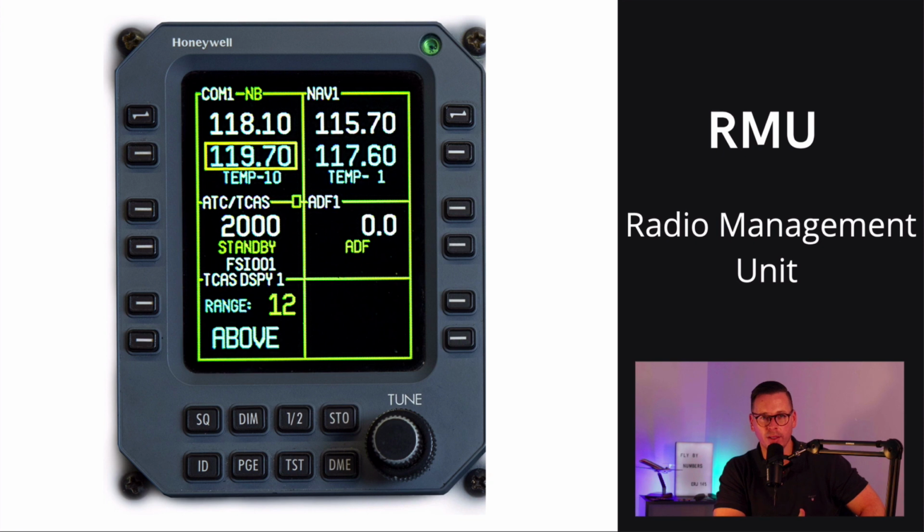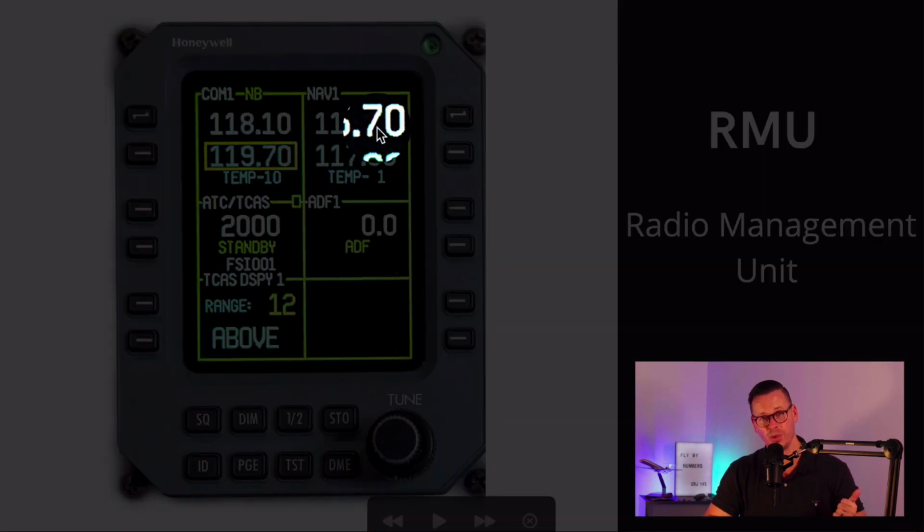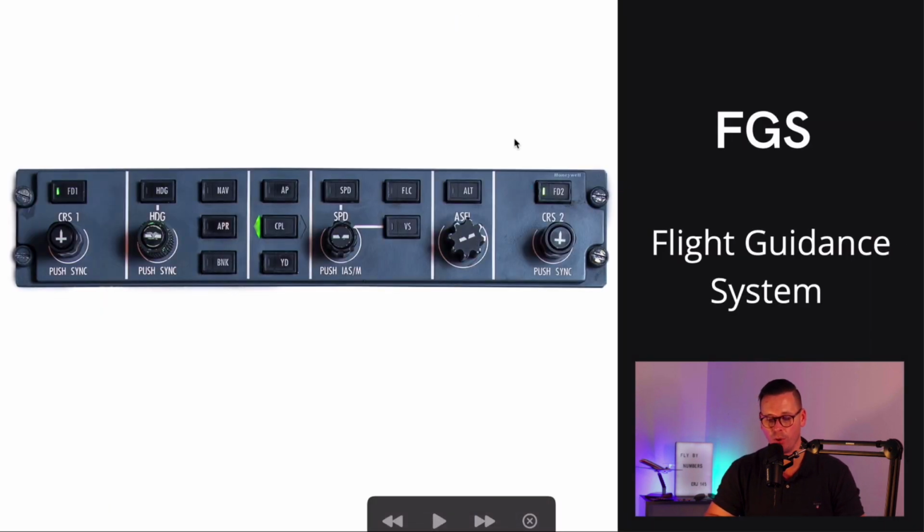We'll talk about something on this exercise a lot: sources and courses. Sources means what's the source of the radial. In other words, if we need to intercept a particular radial, just like we will in this exercise, after takeoff we need to turn left onto heading 330 to intercept the 354 radial Charlie Tango Victor. Now, for us to be able to make that intercept happen, we need to make sure that we've got the correct frequency, in this case 115.7, set up on NAV1. That would be the source. The correct course would be to have radial 354 set up.